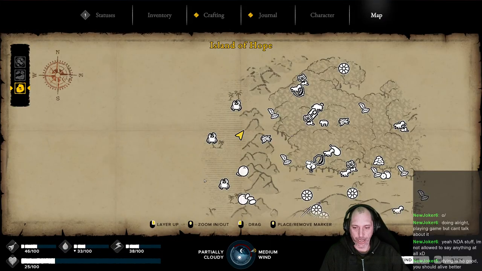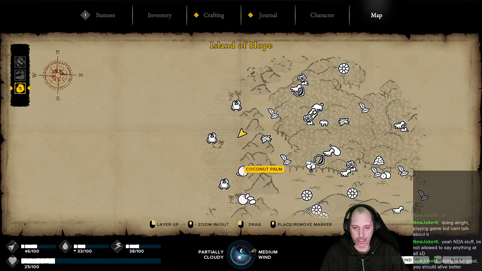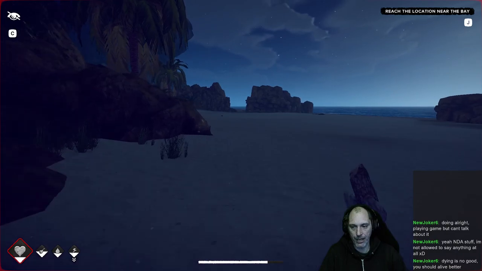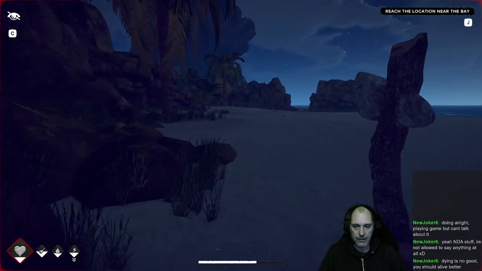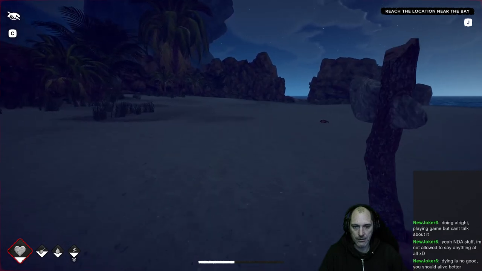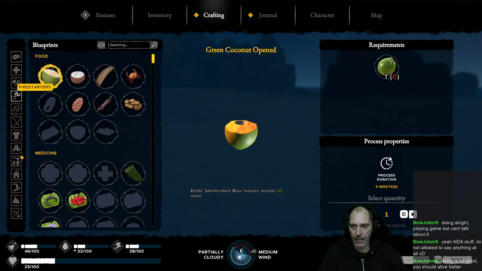Alright, how close am I to this bed? Where's my bed? I have passed my bed. Alright, the problem with this bed is it's underneath this coconut palm. Oh, this is the very start is where that bed is. Okay. My heart is very low, whatever the heart thing means. I think I lost some items.